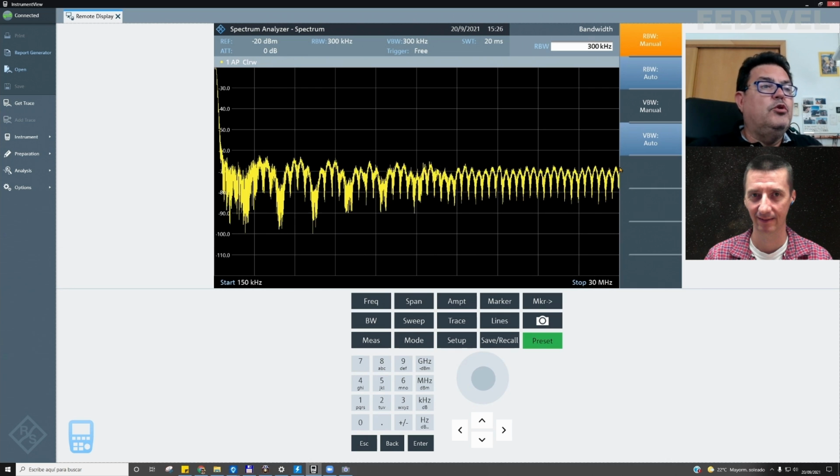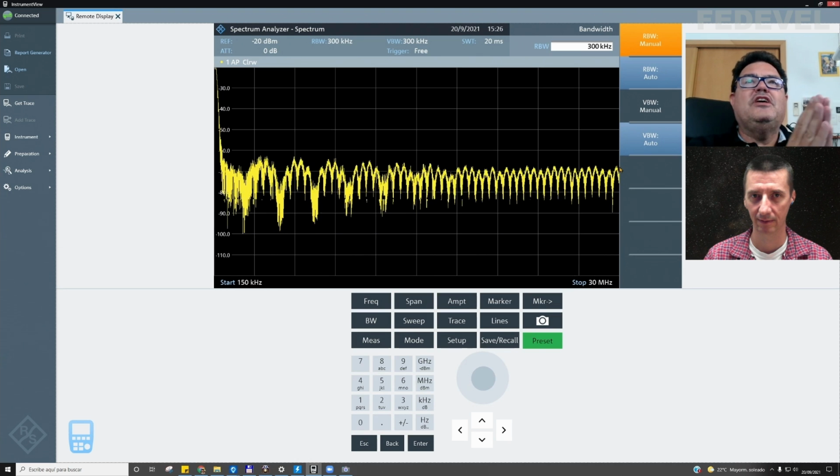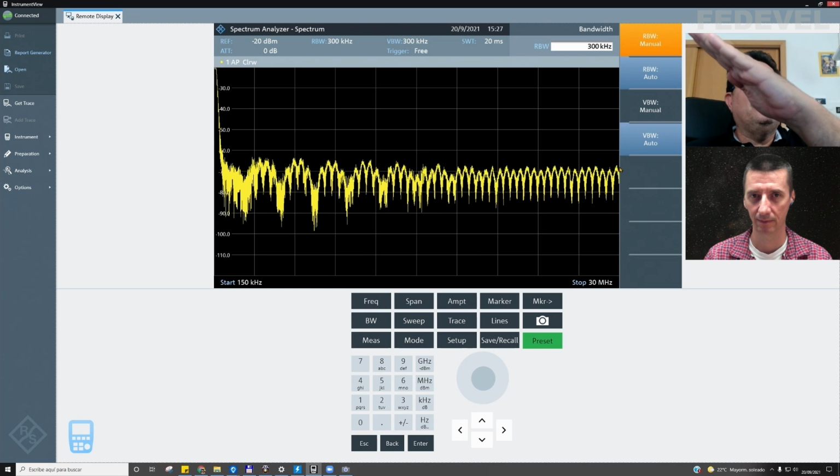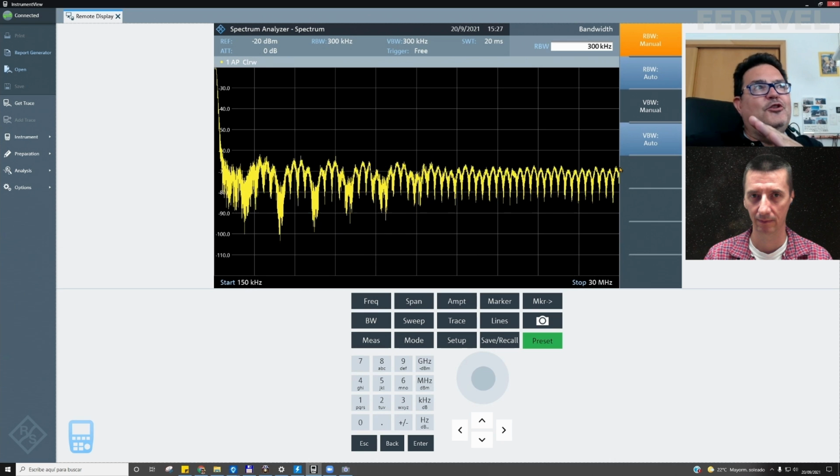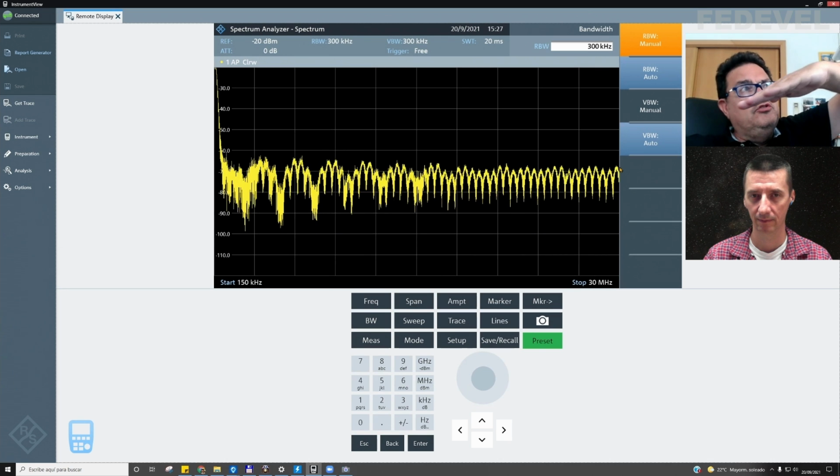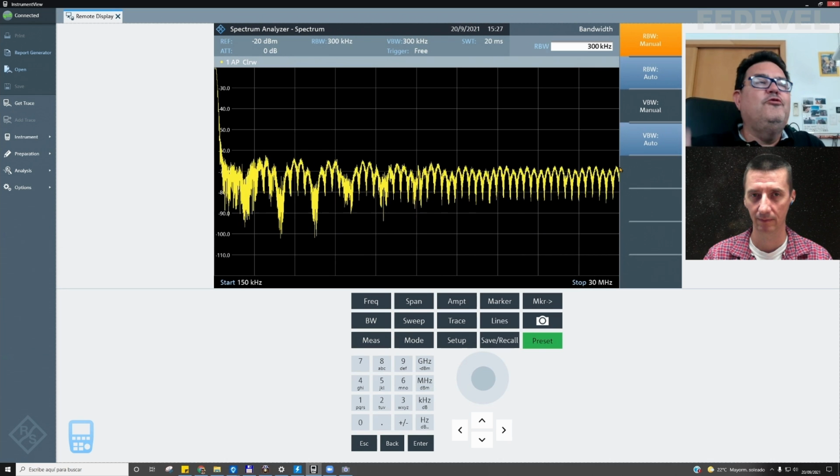Something very important is that if the noise increases close to 30 megahertz, this is dangerous for radiated emissions, because radiated emissions are measured from 30 megahertz to, I don't know, 1 gigahertz, 6 gigahertz. So what happens if your noise is increasing in conducted emissions when you go close to 30 megahertz? That means that at 40, 50, 60 megahertz, you will have noise. If the conducted emission noise is going down, typically this is good for radiated emissions in the frequencies from 30 megahertz to, I don't know, 80, 90 megahertz.